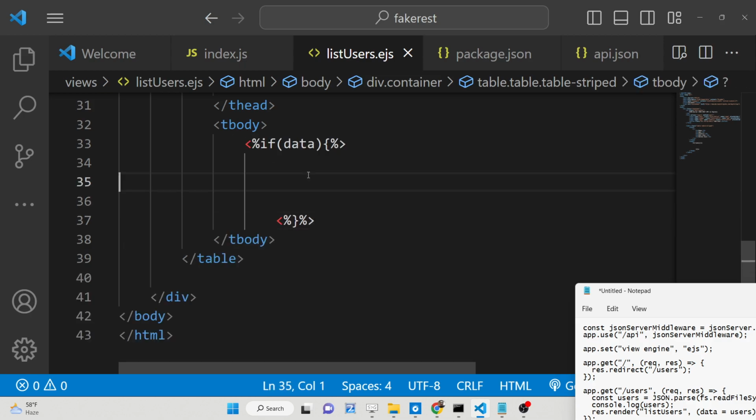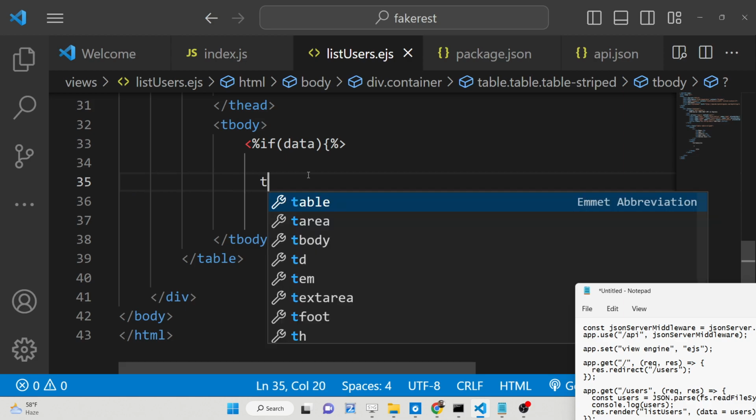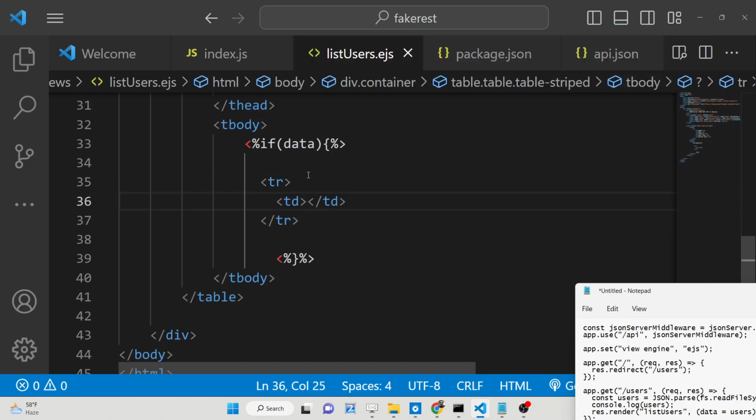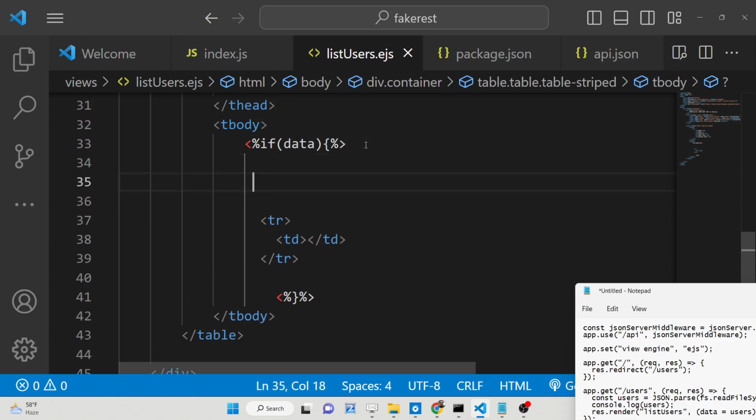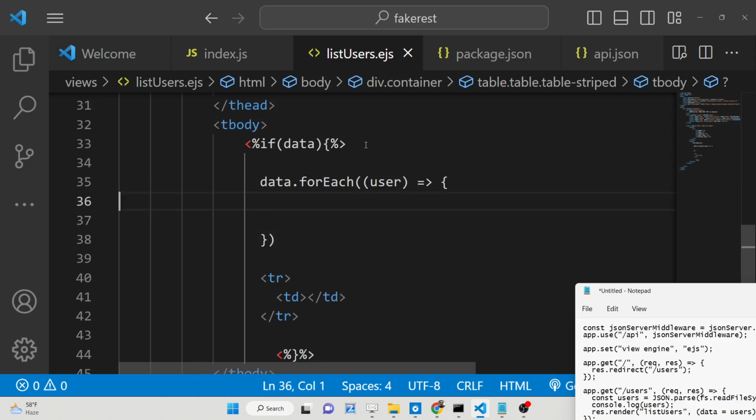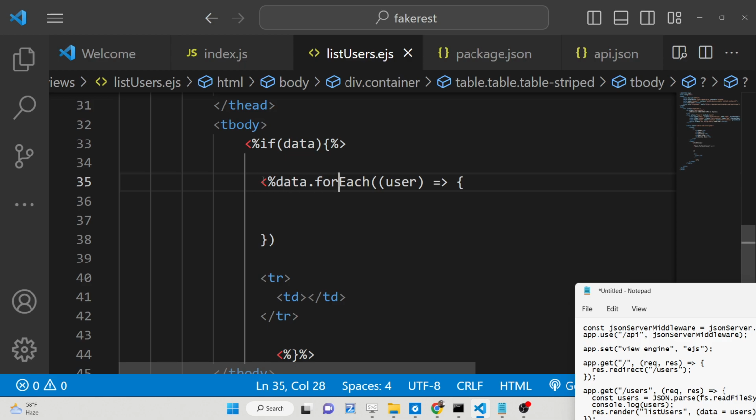So we will simply have basically a table row tag, and we will run a simple forEach loop here. So we will say here data forEach, and for each we have a user property here, and also we need to surround this using this bracket here.